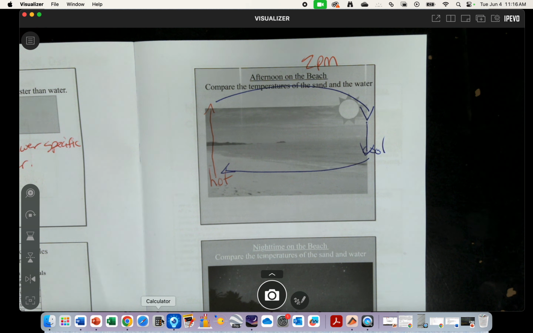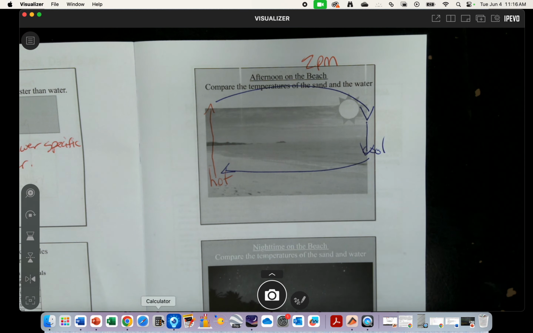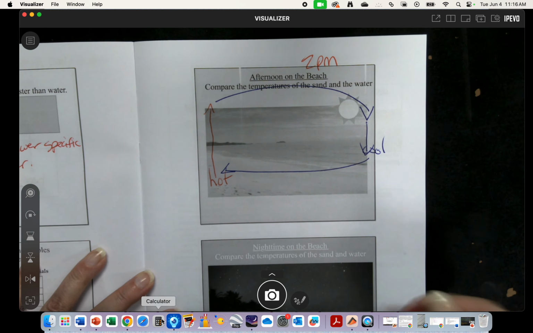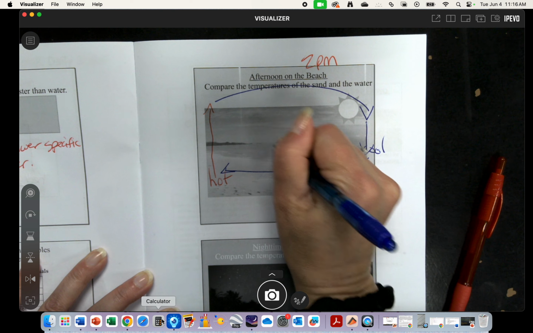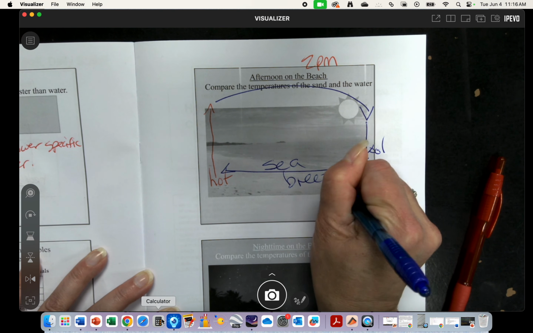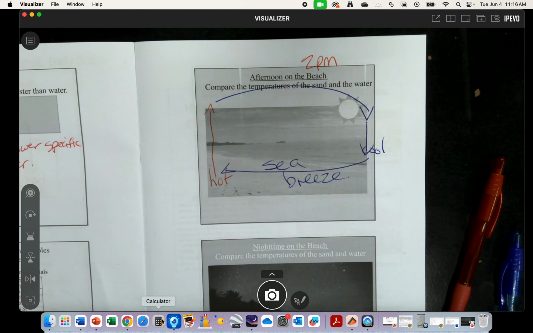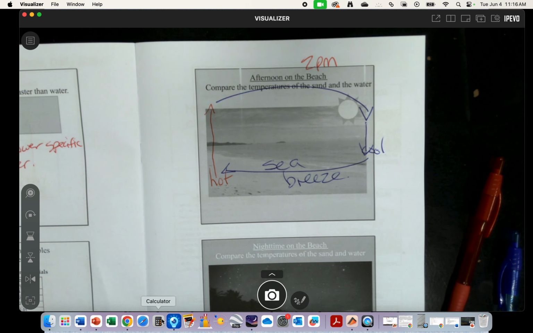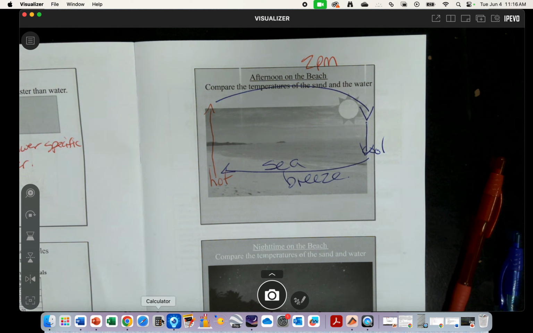The sea. During the day, because the sand is so much hotter than the water, what kind of breeze do you get? This is called a sea breeze. You got it. You're sitting on your chair, the wind's blowing at you, nice and cool. Yeah? This is because of a daily change in convection currents because of the differences in temperature of the land and the water. Is that okay?